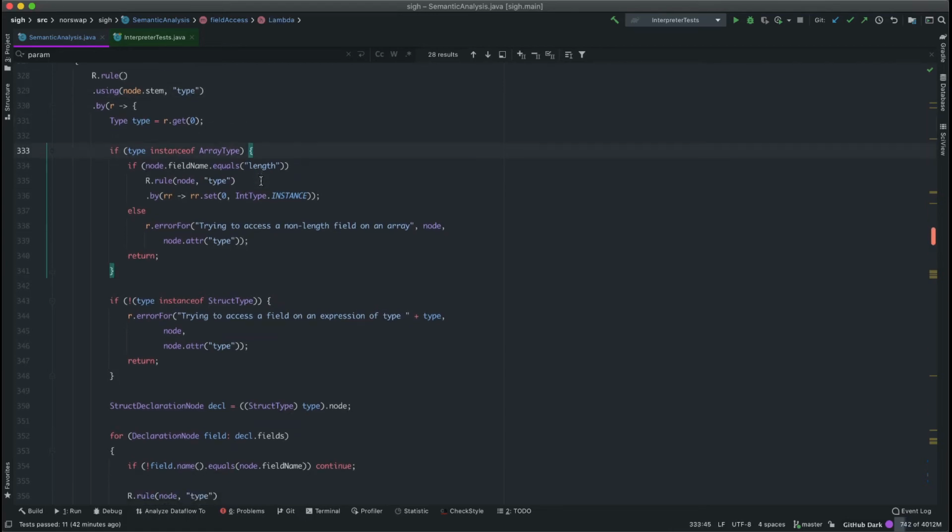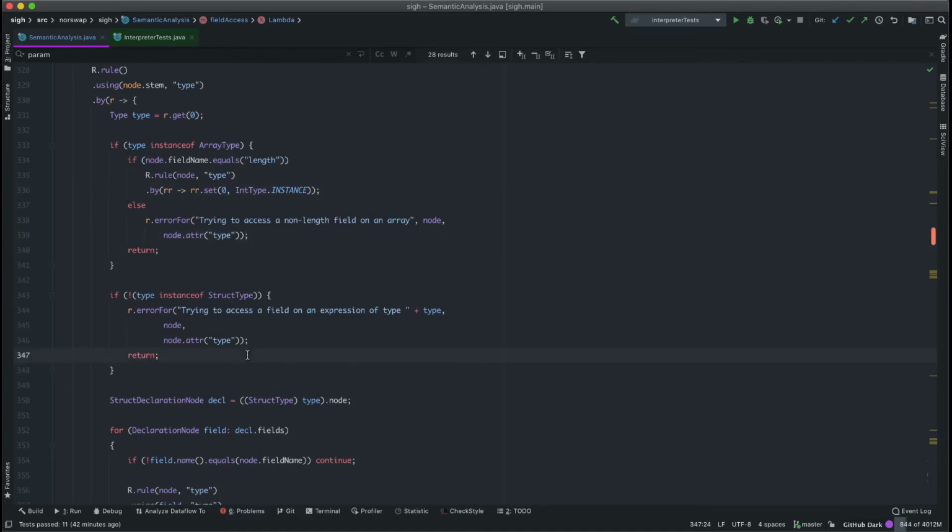And we're going to check, and there are two things that can have fields. So array types can have field, and they can only have one field with this length. So if the type is array, we check if the field is length, and then the type of that, we're going to set the type of that via an inner rule, is going to be an integer. Otherwise, it's an error because the only valid field for arrays is length.